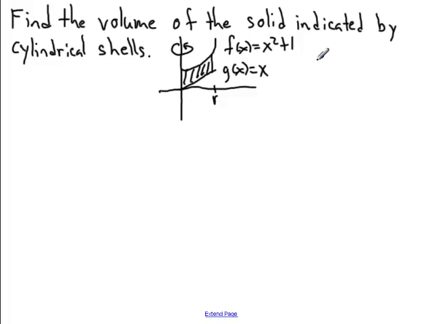So the solid that we get is a pretty interesting one. Circle on the top, and it's indented on its way down. Vertical line, and it comes in like a top. So what we have to do is draw a typical shell.